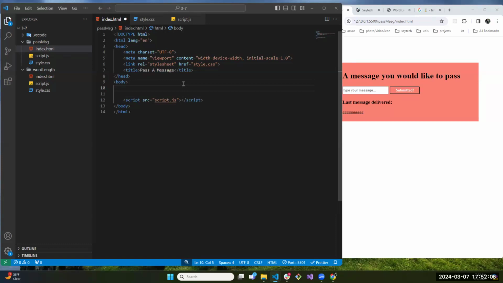So the structure is pretty similar to the previous one. We're gonna have a wrapper and some HTML tags inside. So let's create a wrapper container, and inside we're gonna have h1, message you would like to send us, and we're gonna have an input of text type, and let's give it also ID of input, and placeholder. I'm gonna say type your message.